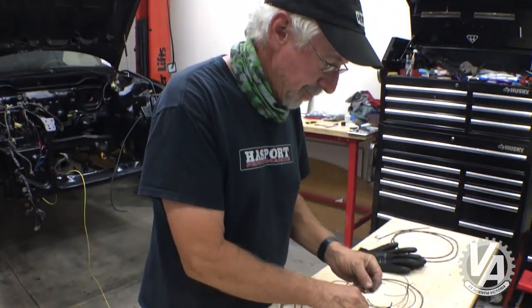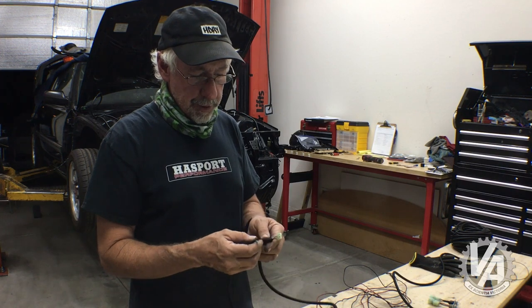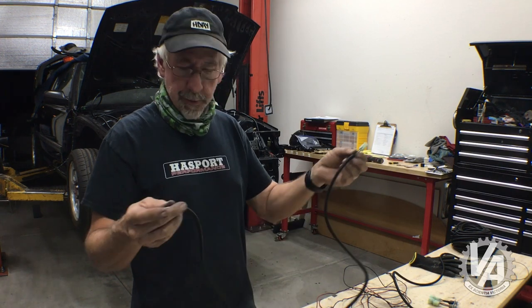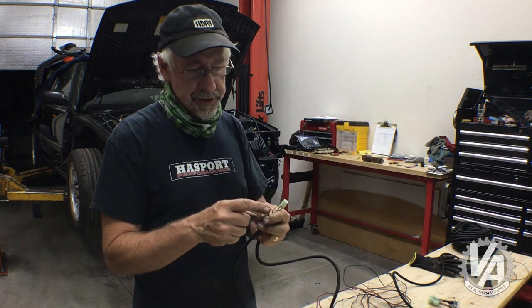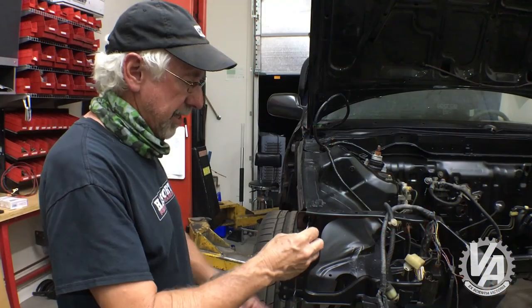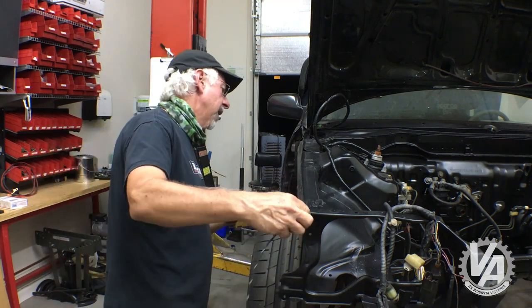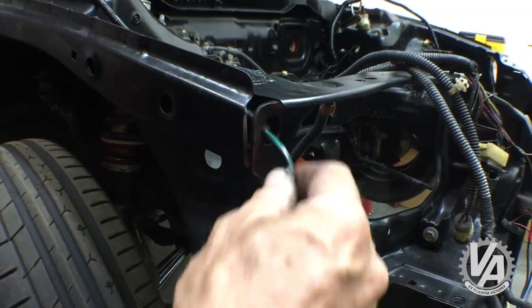I selected some wire that's the correct color for what I want to do. I went ahead and put terminals on one end. This is going to be down by the side marker. Then I loomed it as well to kind of protect it. I left this side undone for the moment. I'm going to tape it to that other wire that I fed through, and then I'm going to use that other wire to drag everything back through the frame rail. Hopefully I have enough wire here. I did about 54 inches.